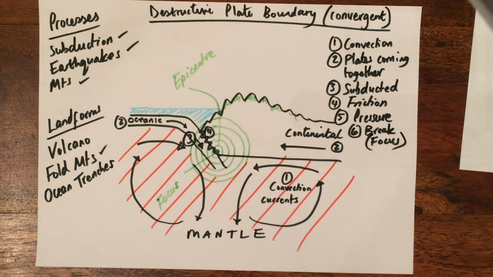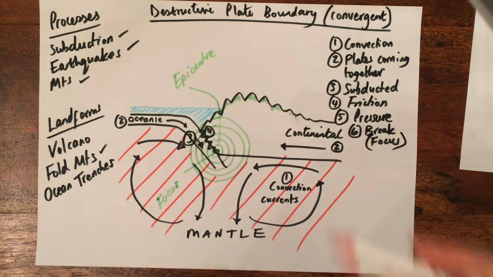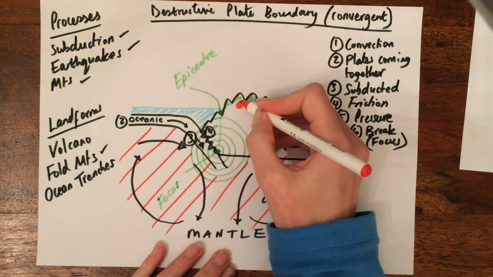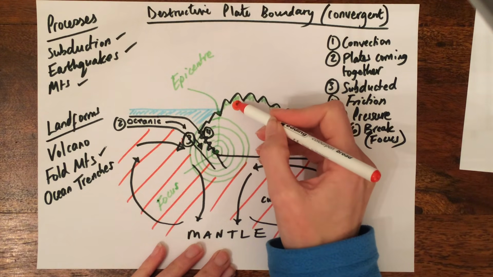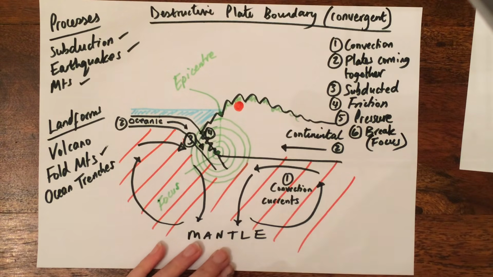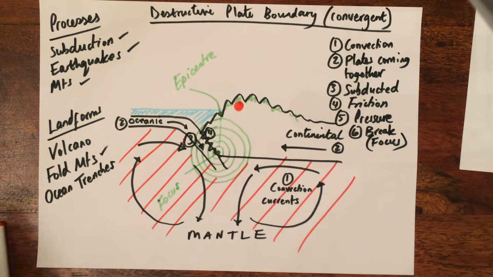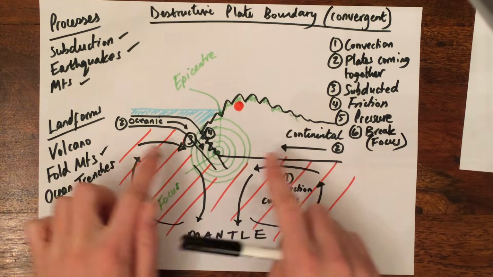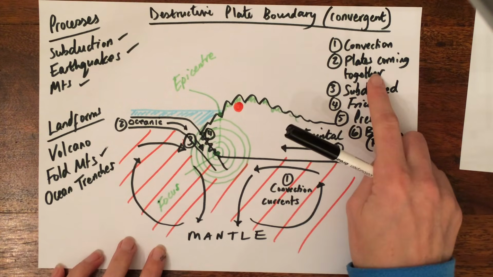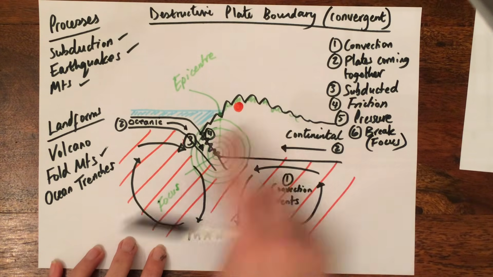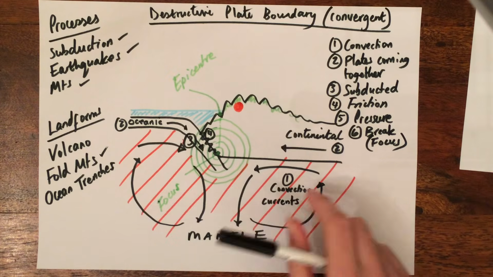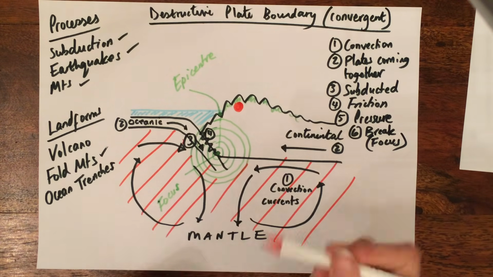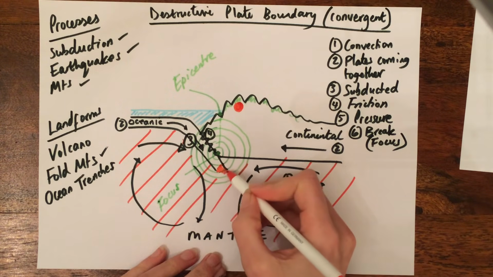Okay, a couple of other things to talk about are the landforms. So let's talk about volcanoes. There we go, let's put some magma in this part of the mountain, and we'll turn this into a volcano. Now I'll explain how this is formed. It starts in the same way. The convection currents move the plates together, point 2. Subduction still happens. The oceanic plate is subducted into the mantle. Now, when it goes into the mantle, it will melt.